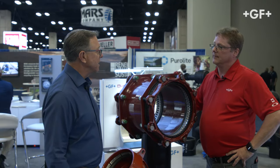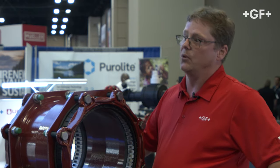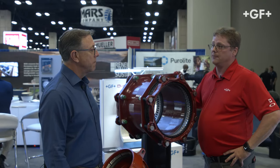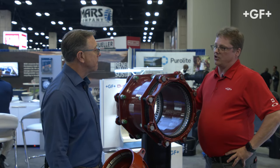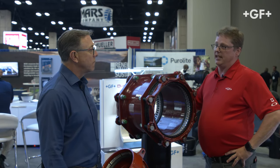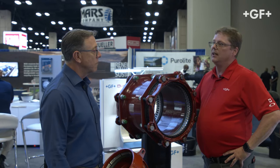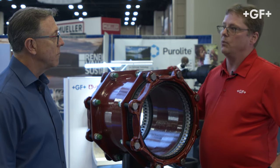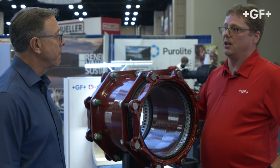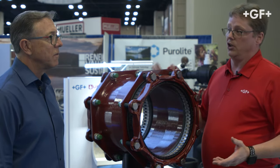Tell me about pressure ratings. From 12 inch and down, we have 232 PSI with a 1.5 times test pressure safety factor. When you get into the larger sizes, from 14 to 16 inch couplings, if you're dealing with metal pipes, it's 232 PSI as well. But when you're dealing with plastic pipes, it's 150 PSI. Our range is from 2-inch up to 34-inch OD.